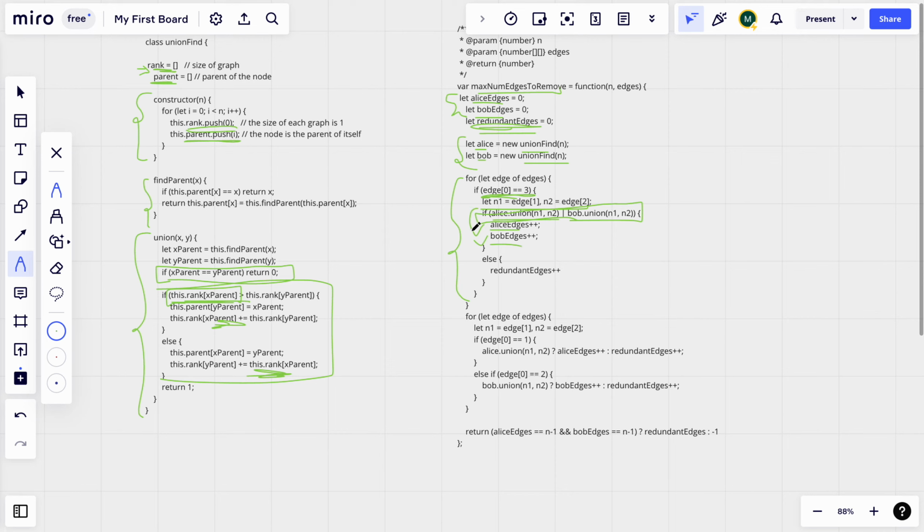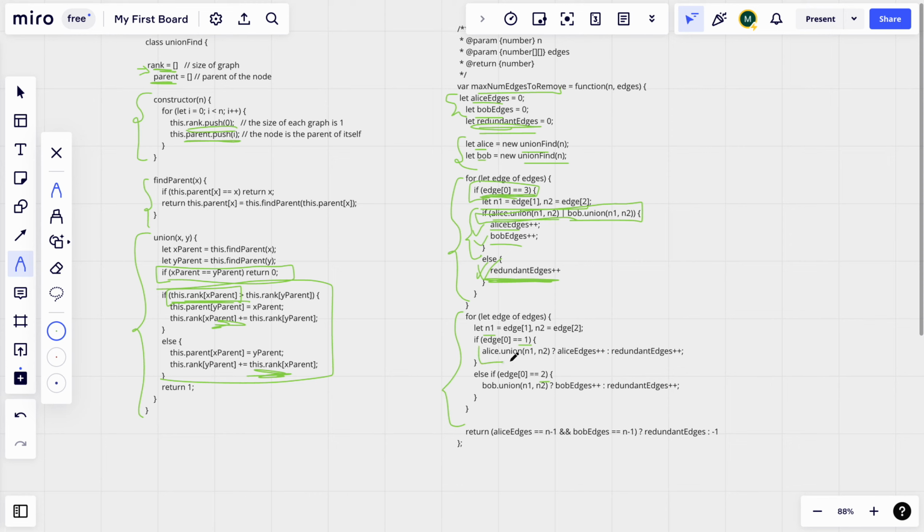If we are not performing the union operation, that is, this edge is redundant, we didn't connect two nodes, right? So the edge is redundant, so we are increasing the number of redundant edges, that is, the edges to be removed. Similarly, once we have done this for edge type 3, we are going to do the same thing for edges of type 1 and edges of type 2.